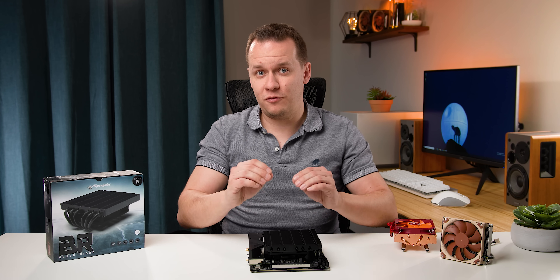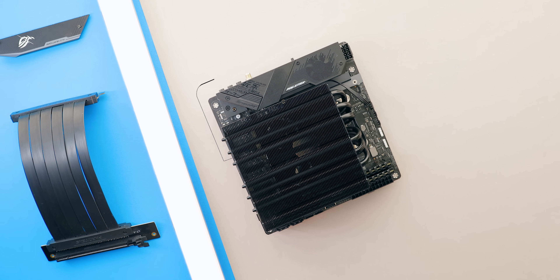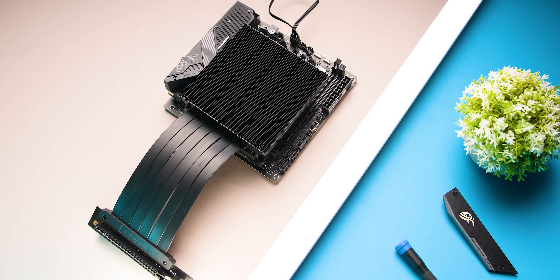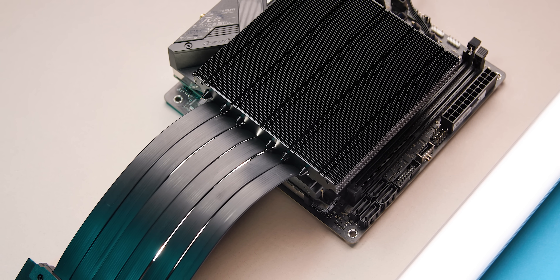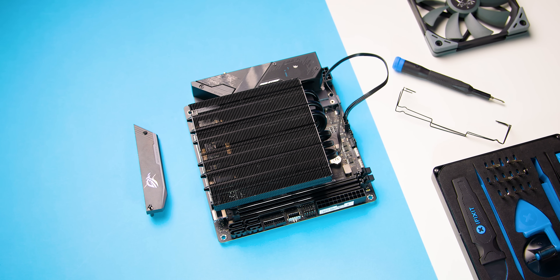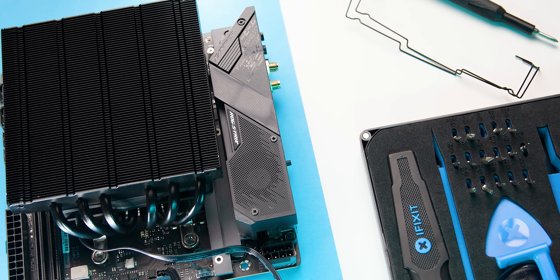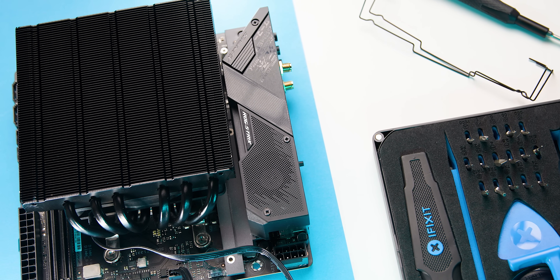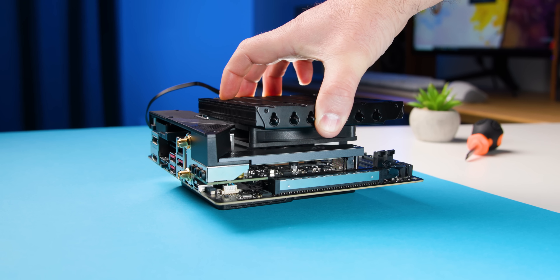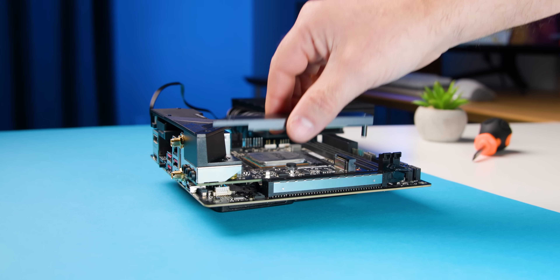There are a couple of compatibility issues to talk about, and to illustrate them I'm using a B550i with the AM4 socket. First, you can't install a GPU into the motherboard itself since the slot is blocked by the Blackridge — you'll need to use a riser cable unless your layout allows you to flip the cooler the other direction, and even then a traditional riser cable gets really, really close. You also have to take into account that the heatsink overhangs the memory slots, leaving only about 33 millimeters, so you have to use lower-profile modules. On a more vertically built board, the fan almost comes into contact with the VRM heatsinks and is smashed right into the M.2 heatsink between the PCIe slot and the CPU socket — the only way to install it was to remove that heatsink and run the SSD bare.